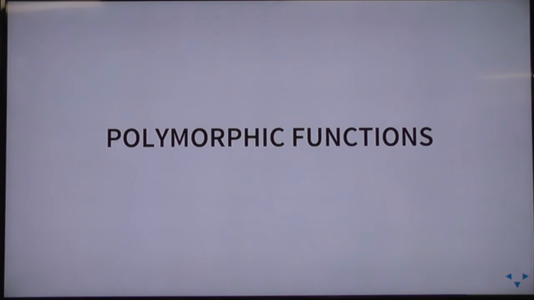So to this point, we've only ever written monomorphic functions. So they're functions that are hard-coded to specific types. But if we're really going to take this abstraction to the next level, we want to be able to write functions that can work over any type, because we don't actually care about that type. We just want to work over some container of any type or something like that. So that we can take the abstraction up a level higher so that we can get more code reuse. I mean, this is exactly the same as Java and generics.